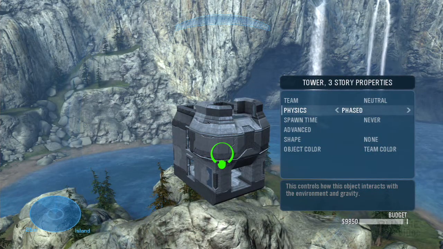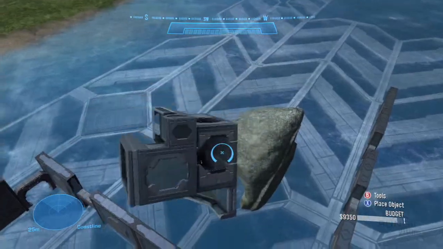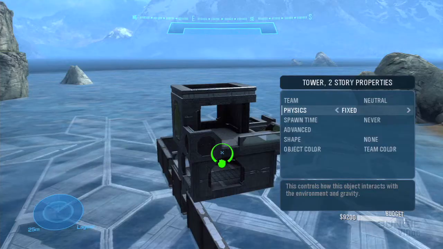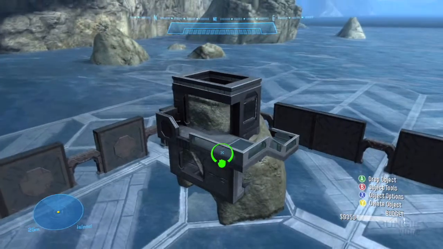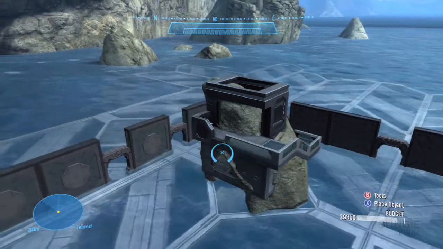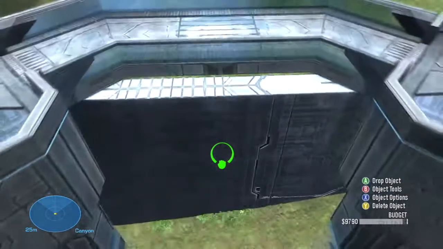There's normal, phased, and fixed. Normal is like Halo 3 style: it bumps into stuff when you let it go and it falls to the ground and moves around. Fixed is the same thing, except when you let it go, it stays exactly where it was. And then phased is the coolest because while you're editing the object, it's not actually interacting with the environment. You can put it through a wall, through other objects. Which changed everything for Forge, immediately.